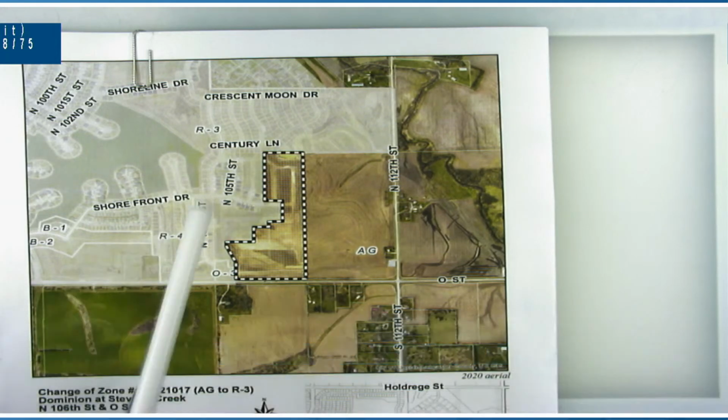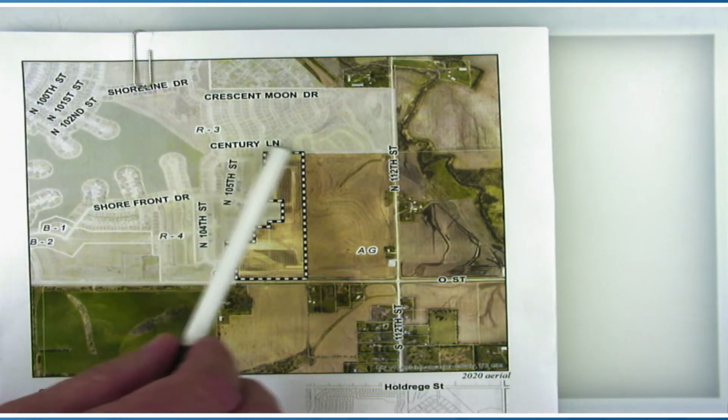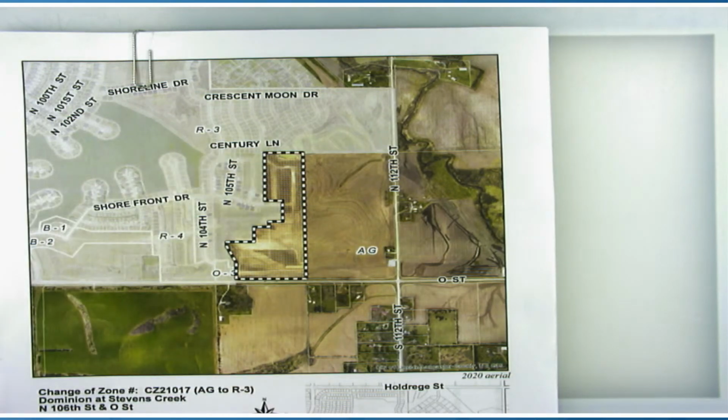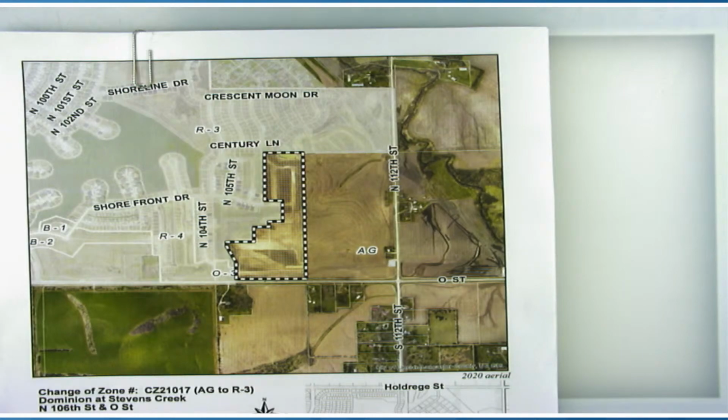Good evening, council members. My name is Mike Eckert with Civil Design Group, 8535 Executive Woods Drive. Here today on behalf of Dominion South, which is the owner of a portion of the Dominion development. I'll put this exhibit up for you very quickly. There were 2 80-acre parcels that comprised Dominion, this parcel to the north, which we have fully annexed, changed zone, and in the last phase of. And then there was this 80 acres down here to the south, of which part of it was annexed to connect to the Waterford development. So this item before you is to simply change the zone on this remaining portion of the property and to annex it as we progress back down towards O Street. It's generally at about 105th and East O Street. So be happy to answer any questions you might have.